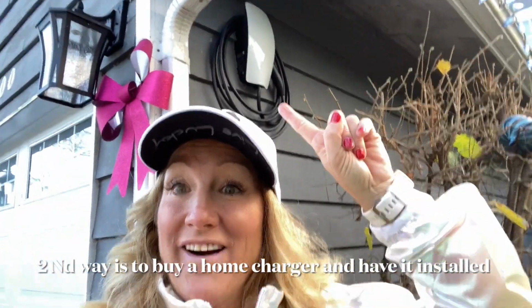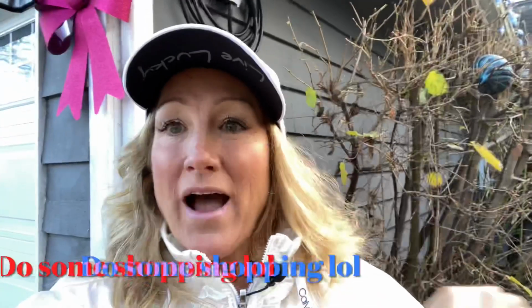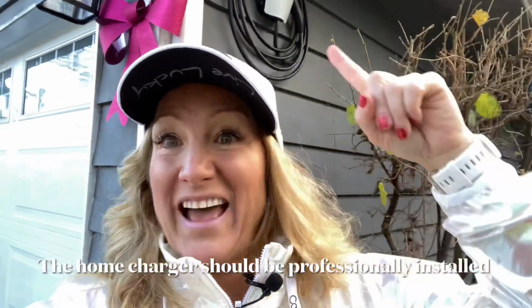The second way is to buy one of these home chargers right there, which is extra from the Tesla car. And normally they're sold out at Tesla because they're so popular, but they charge at approximately 75 kilometers an hour. So I can charge my Tesla full up to about 354 kilometers in about 4 hours. Normally I leave my Tesla to about 80 kilometers and then I'll charge it. So I'll drive around here and then I'll plug it in when it's at about 80 kilometers. So therefore, using that charger right there, that's going to charge in a few hours.